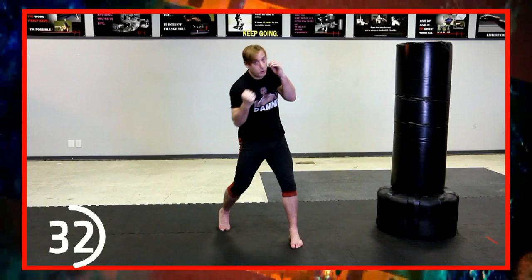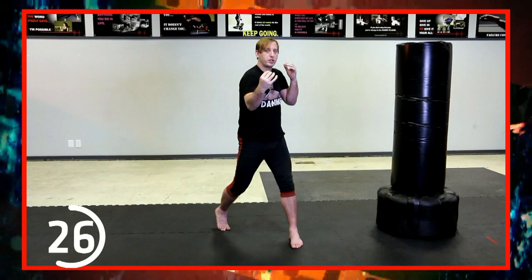Next is the crunch on the opposite side, but don't switch your feet. Drop your rear arm, and just like before, we're gonna counter off of that loaded side. But because it's our rear side, there's always gonna be a little bit more time to reload and cycle that one out, so we're simply gonna snap our waist and fire the lead hook.